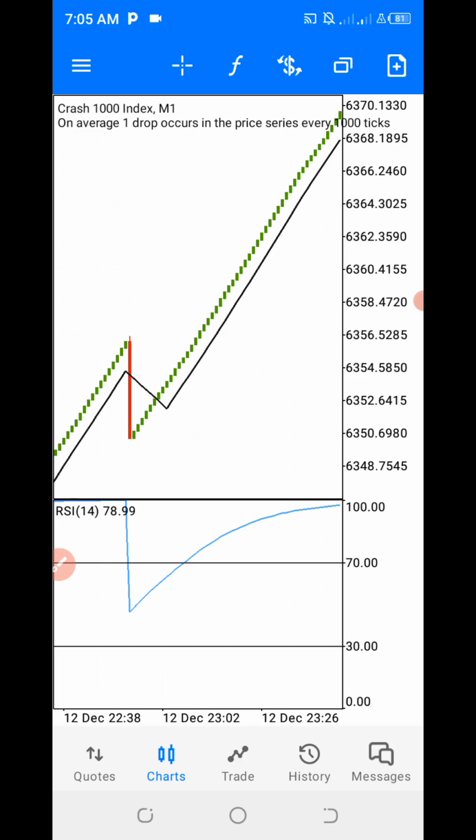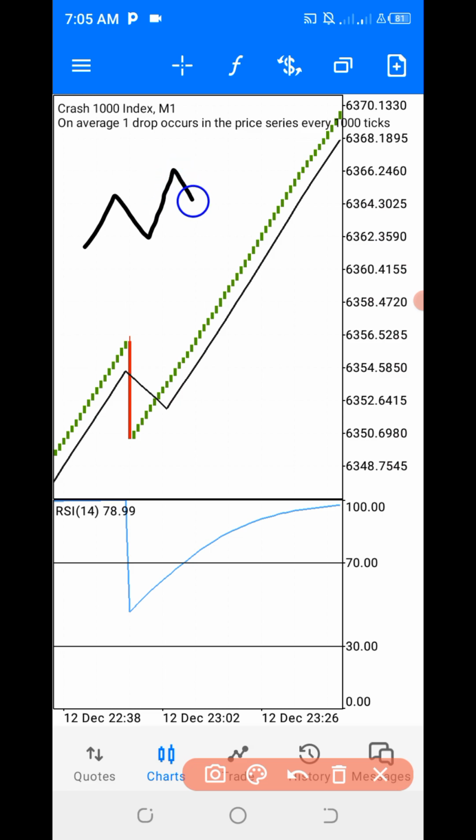Basically, what we mean by divergence is that when we have something like this on our chart, we have a higher high, higher low, higher high, higher low, higher high, right? This is our main indicator. We actually see that this is going to be a higher low and a higher high, because this one is higher than this. But on your indicator window, this is what you would be having, right?